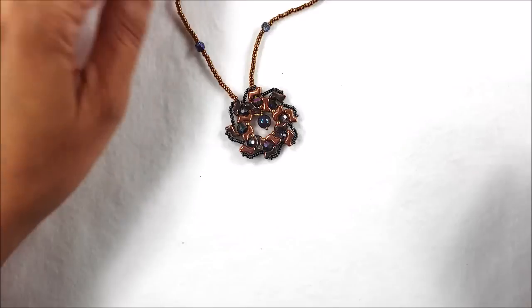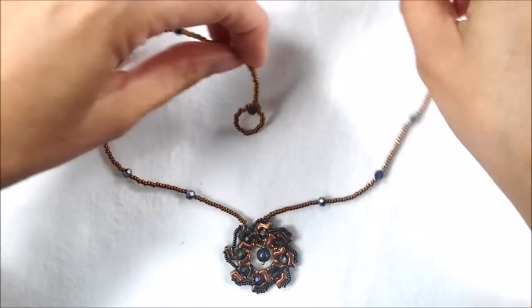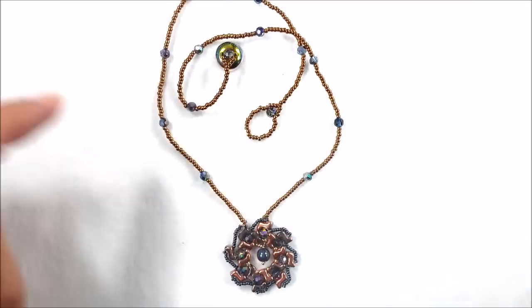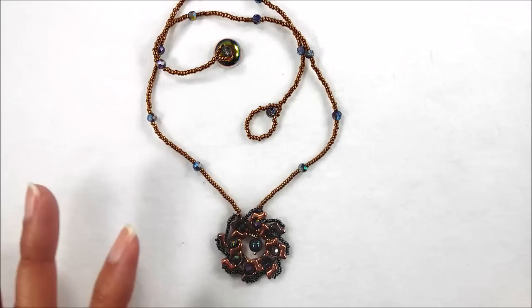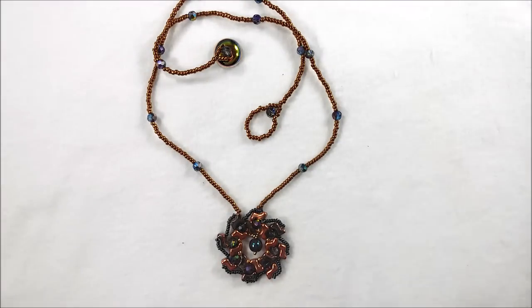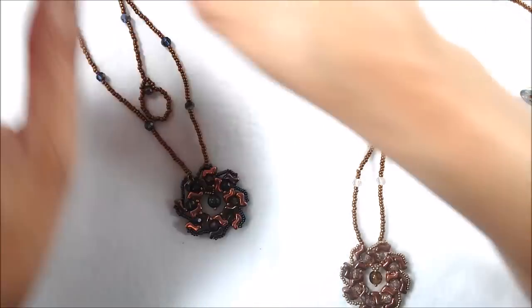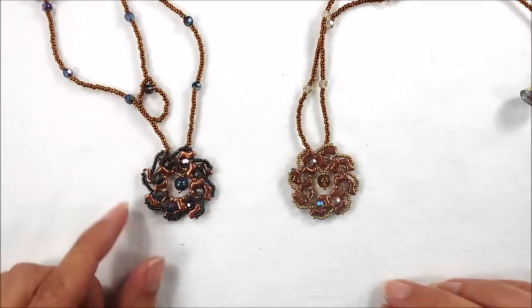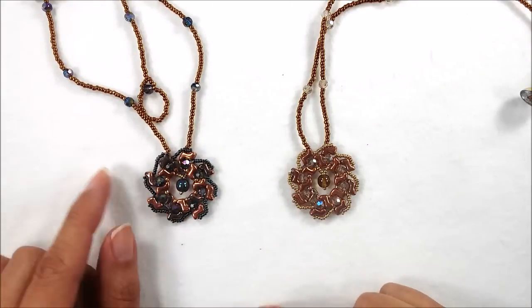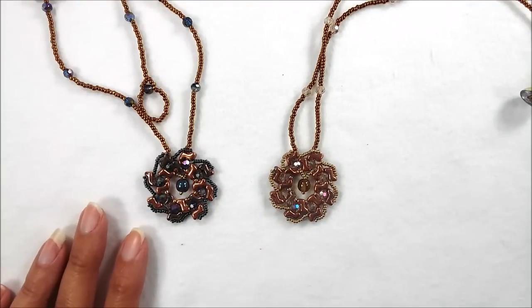So this is what you should have all completed. Trying to get all the, so you can see it all. This is what you should have. This is my dark one, and this is my light one. And I really like this little middle bead there. I like that color. But this is what you should have.